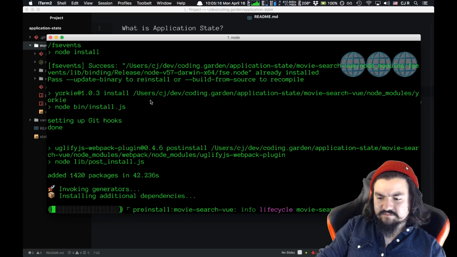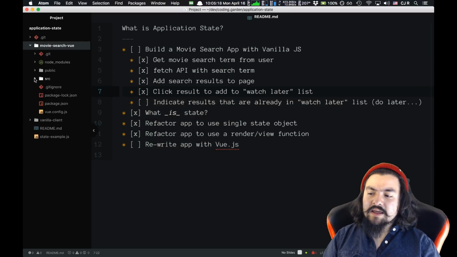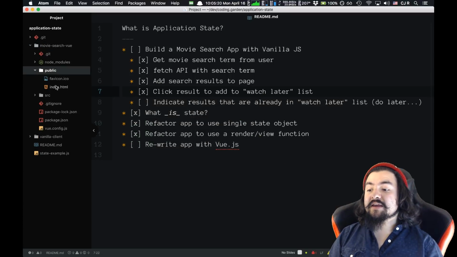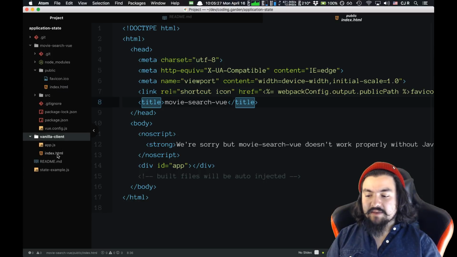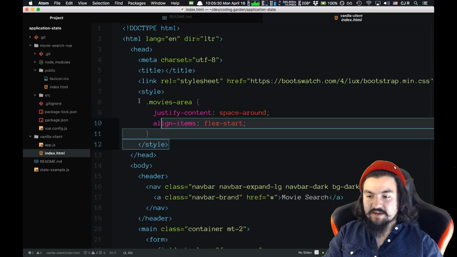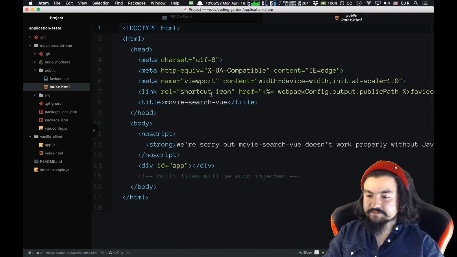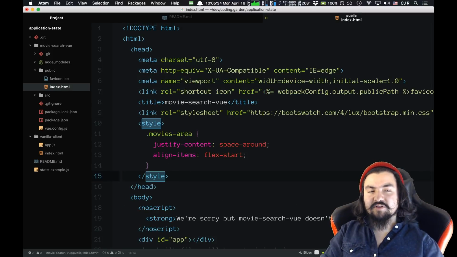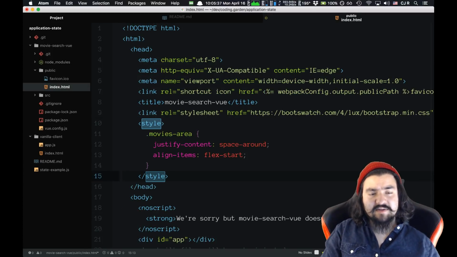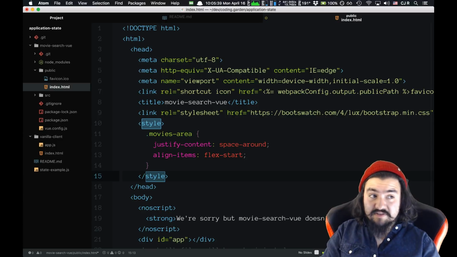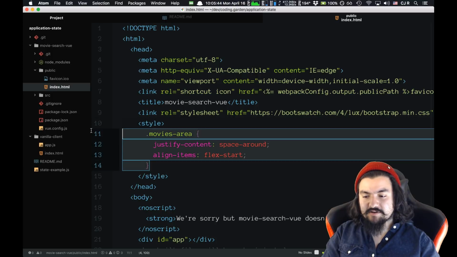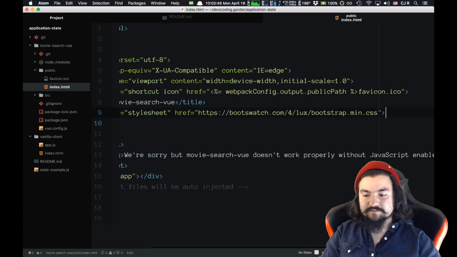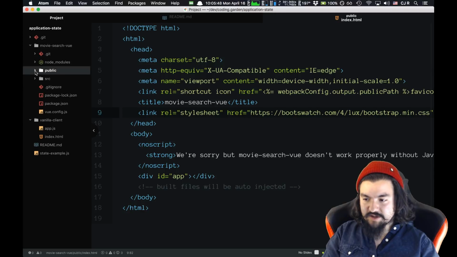So I think while it's installing, I can go ahead and start coding. One thing I need to do is bring in Bootswatch, just like I did before. In a Vue.js app, in that public folder is where we can put the link tag. So I'm just going to copy that from this. For a lot of the templates in HTML, I'm just going to copy it from my existing app, but all of the JavaScript is going to be written from scratch. Okay, so we brought in Bootswatch.